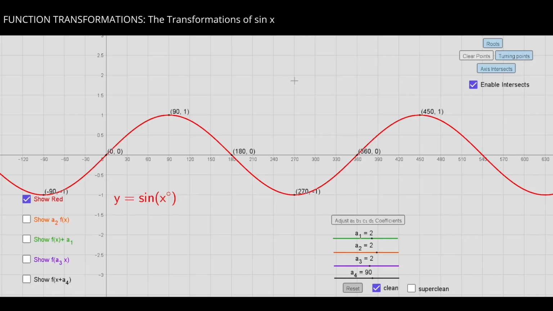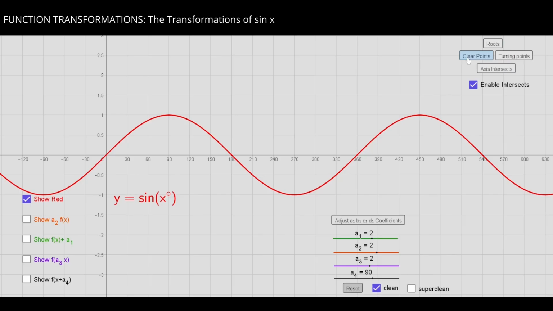If I now show the turning points, the turning points are where the curve decides to change direction. Up to 90 degrees it was climbing in value, and beyond 90 it was falling. Again here, falling down to -1 at 270 degrees, it changes direction and starts climbing back up to attain 0 again at 360 degrees. So keep that shape and those points in mind as we now muck that curve around.